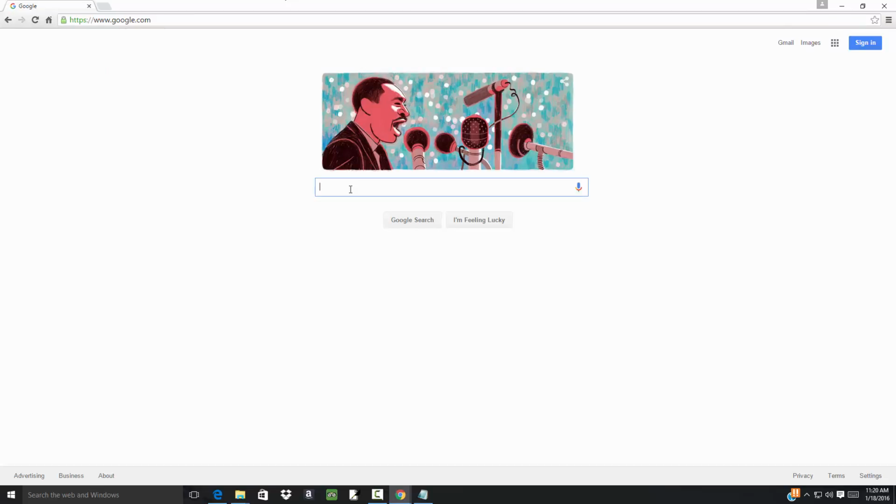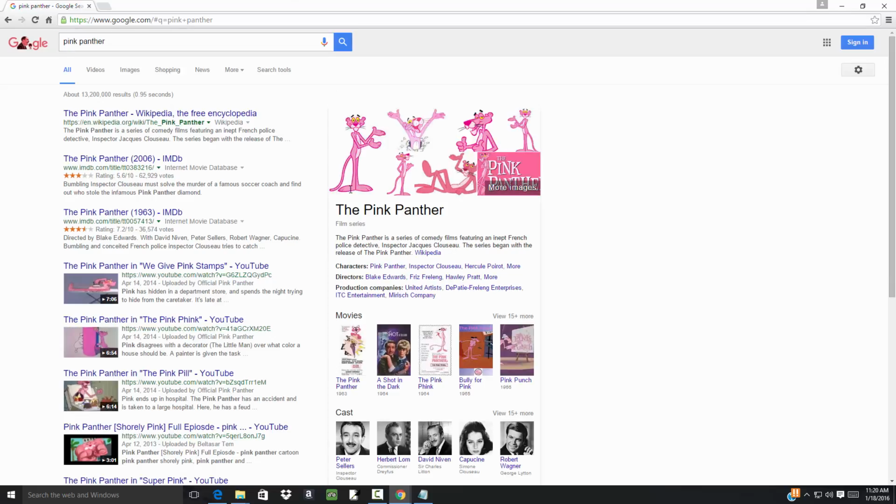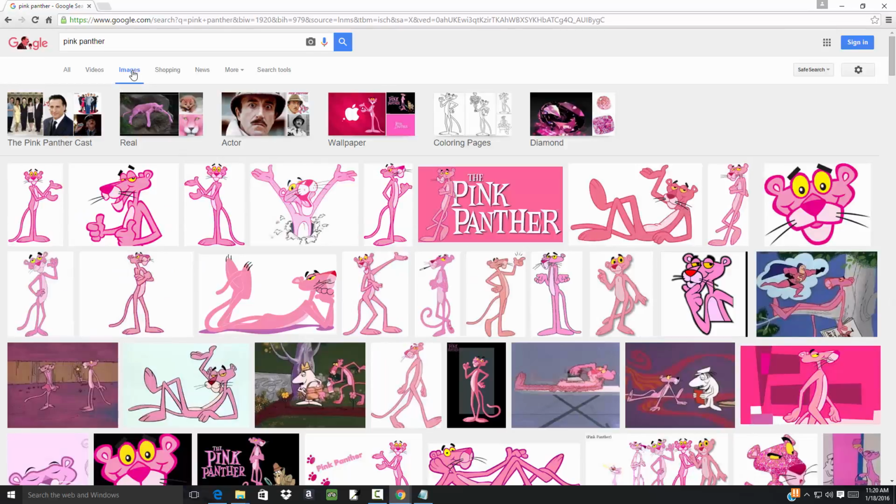And let's say I want to bring in Pink Panther. And choose images here. Okay, these are all our Pink Panthers. So I kind of like that image there.